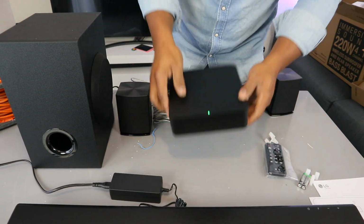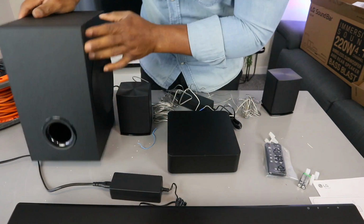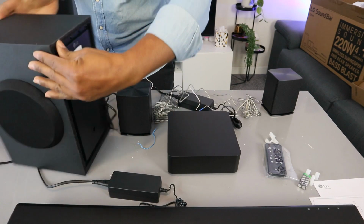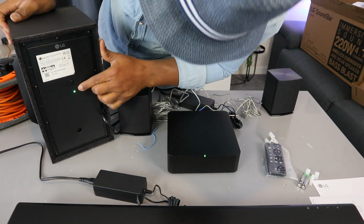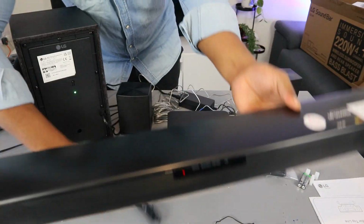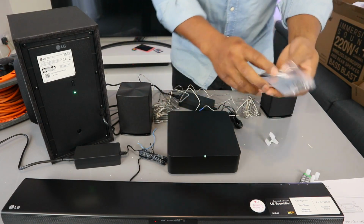And you can see the light. It's showing us a green light to show you the power is on. And also the subwoofer is also showing us green light here. Okay, and now the next thing we need to do is we need to switch. Okay, this is the remote control.